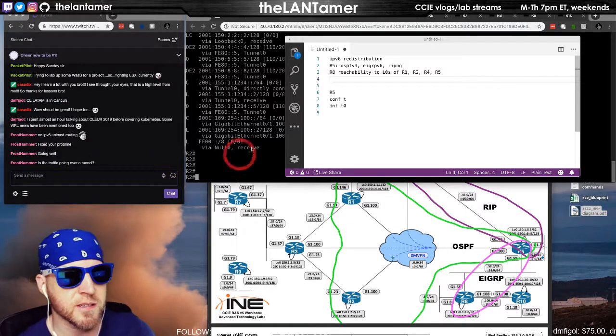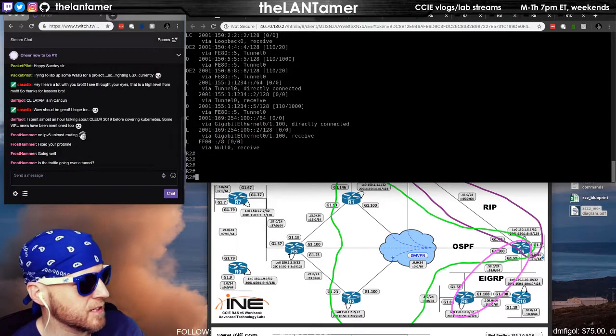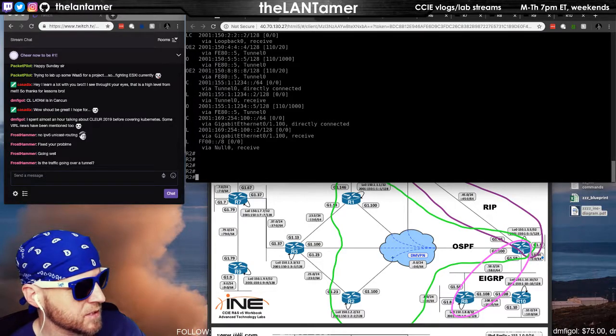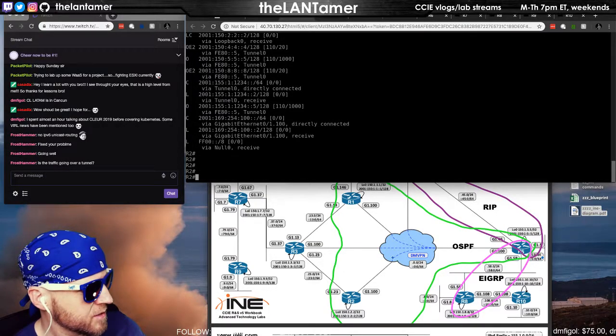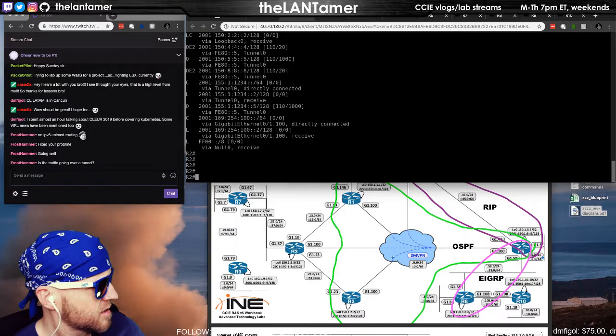It's fine that they want me to redistribute connected, but that should have been indicated in the requirements. So I'd have to say those were incorrectly or poorly written requirements. Yeah, everything else looks good here.